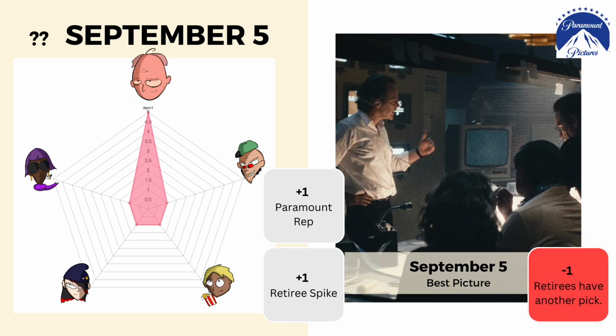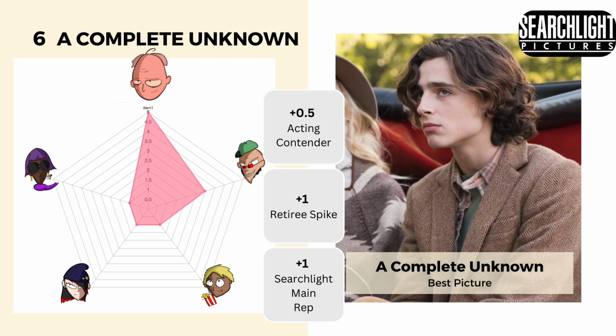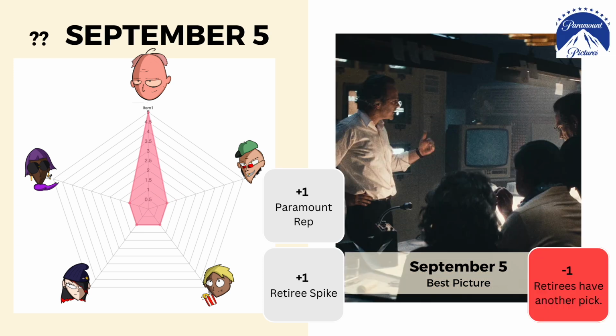September 5 seems to have a very under-the-radar campaign happening. I haven't heard from anyone who legitimately loves this film, as it seems pretty unambitious. On the other hand, the retirees love their journalism movies, and there is a chance it might slip in for political purposes. Although, again, these are retiree politics, and they're not the type to vote based off of politics. And this doesn't line up with the politics of our messengers, who are more focused on the substance or media literacy. I also think retirees would rather go for A Complete Unknown than September 5, and I don't see any of the other demographics going for this movie. But Paramount isn't doing anything else this year, and they are a decently big studio, so maybe they have the means to get it in here regardless.